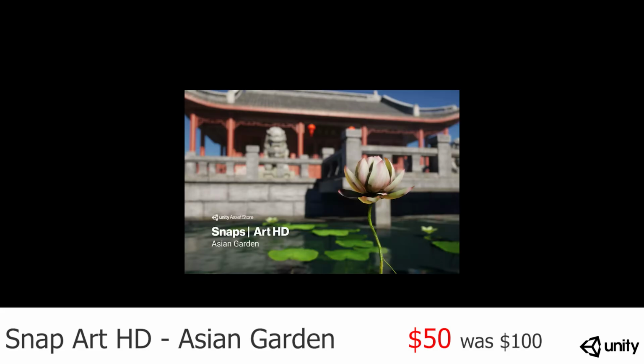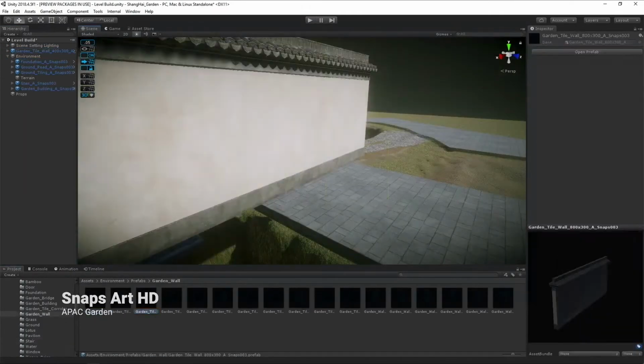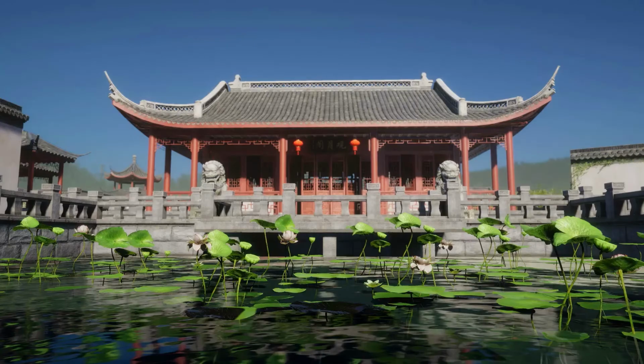I don't often cover Snap's Ars HD assets of the asset store, but this one is really impressive and it's quite unique. There's not a lot of assets like this out there, and at its current price it is definitely interesting if you are going for this type of style. I do really think that they've done something nice with this one.